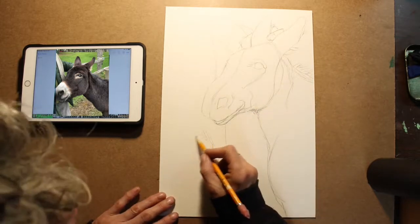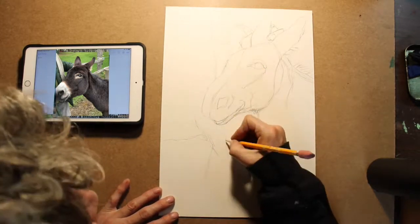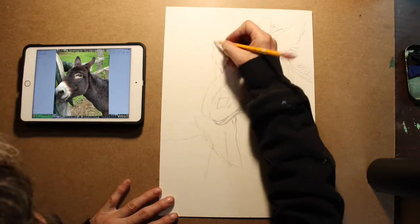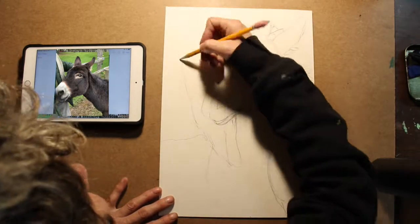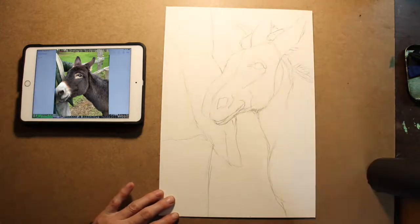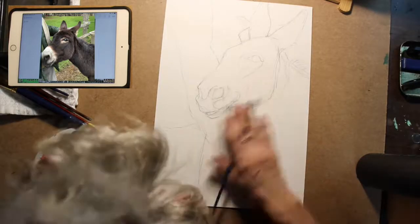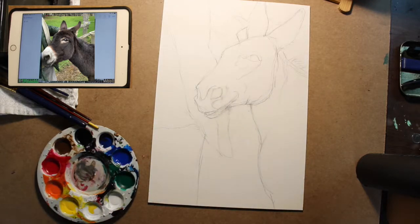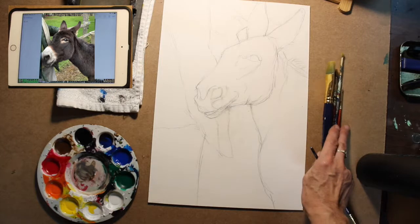Another thing that's really important is, as an artist, you're allowed to change it. I do that a lot. But in this one, I'm going to keep it pretty close to the photo. I'm going to take some stuff out of the background, which is very distracting, and I'm going to change the color a little bit. Ready to paint now. I've got my palette set up — I've got my red, yellow, blue, black, white, and I've made my orange, purple, green, and brown. I've got some brushes I like, I've got my water, I've got my rag.